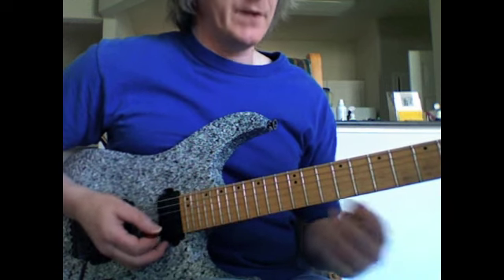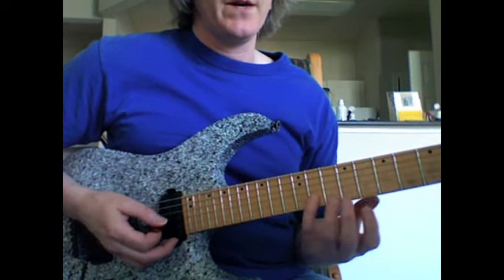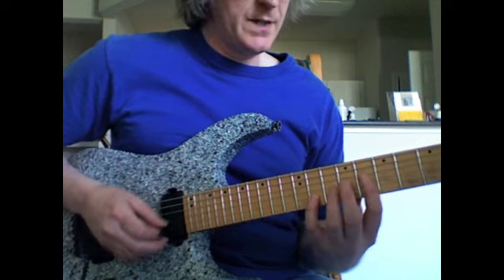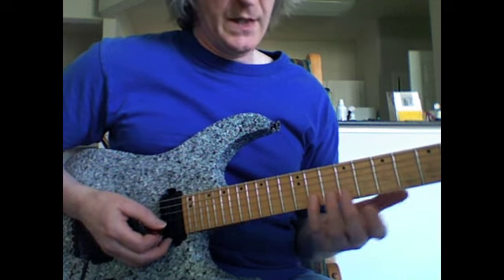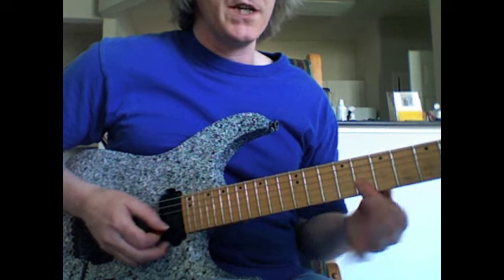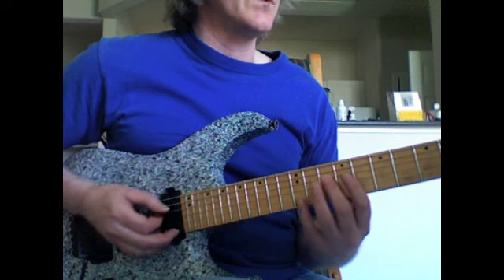I think of this as C minor in the first beat, which is right here. Pretty standard C minor arpeggio — C minor 7, really, sorry. That's on the 11th fret, the B flat on the 2nd string, pulling off to my first finger to the G and the E flat, and then there's the C with my 2nd finger on the 10th fret, 4th string.